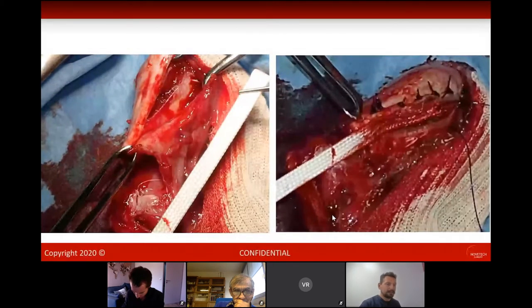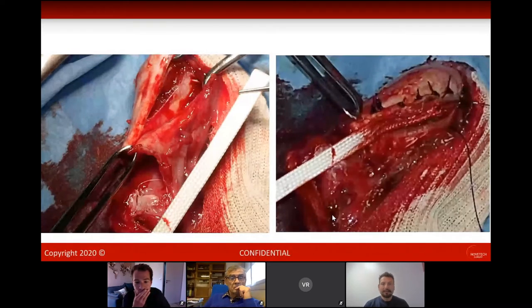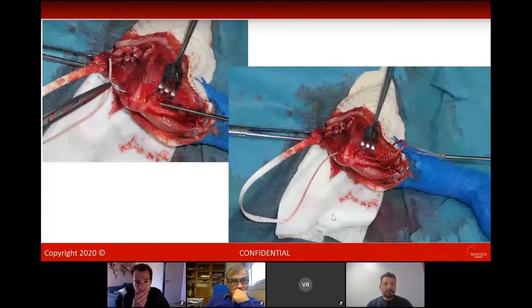And this is a clever part, I think, that Philippe found. We will stitch the prosthesis in the groove that we made by opening the muscle and the tendon. We put the tendon in the groove, and then with classical PDS 2.0 and X-style stitches on each side of the muscle. Then I close the muscle and the ligament over. Once done, we use a guide wire to pass the prosthesis through the canal. It works quite well, even with a 2.7 millimeter tunnel.